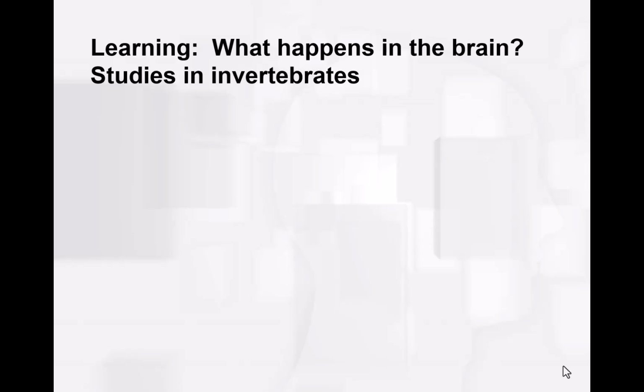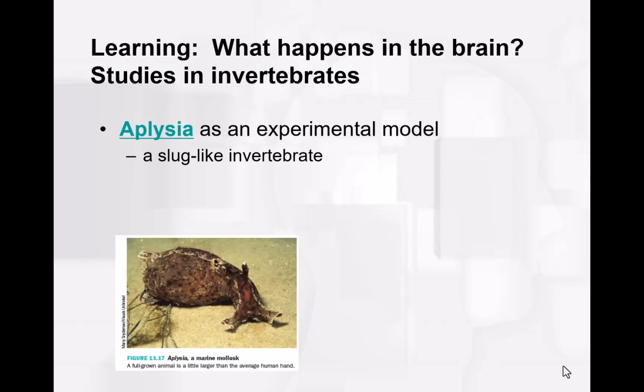While it may not seem intuitive, there are a lot of studies on learning that look at what's happening in the brain that are done in invertebrates, in particular the aplysia. There is an extra video linked on the module pages that you should watch, because it will tell you a little bit about aplysia. It is used often as an experimental model, and it is a slug-like invertebrate.